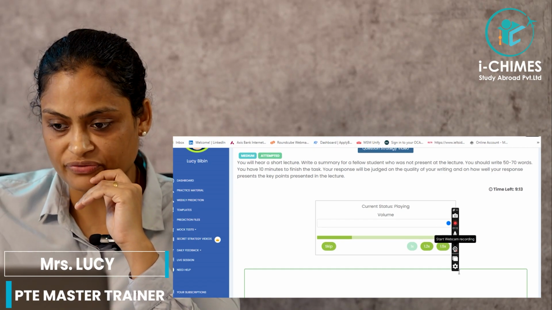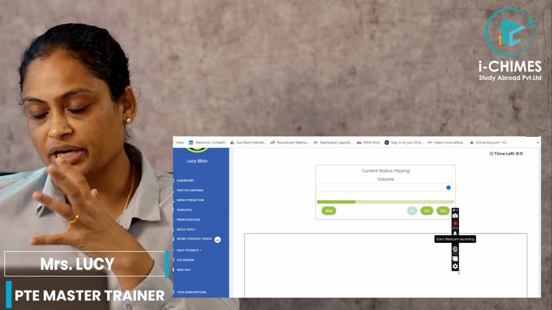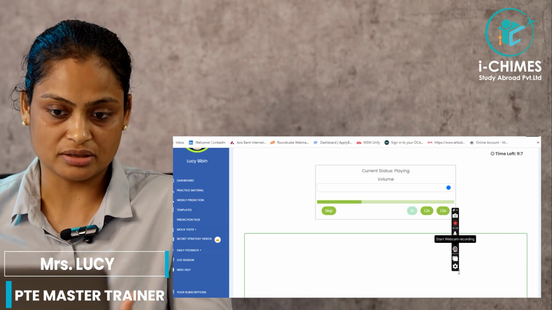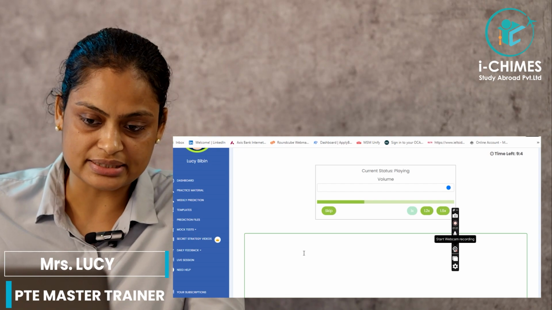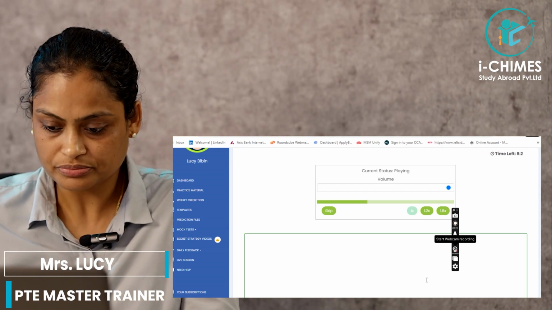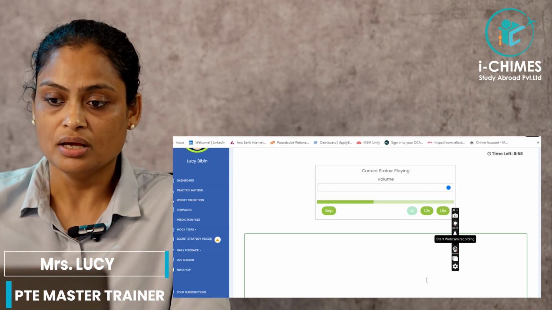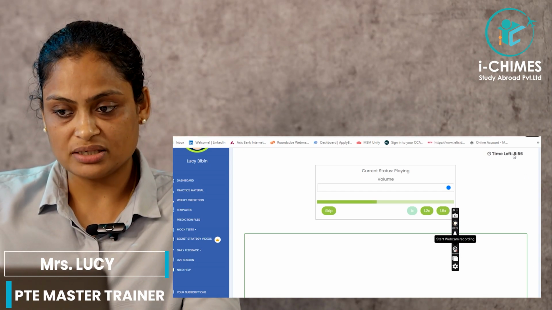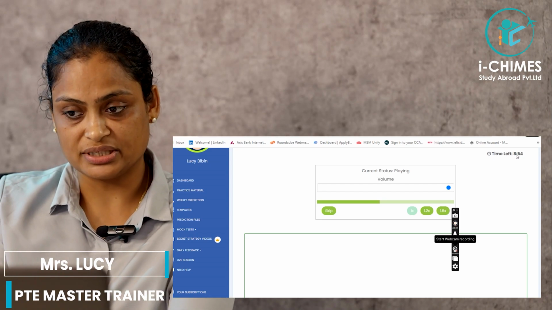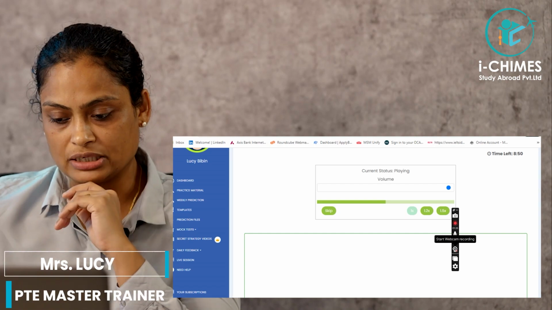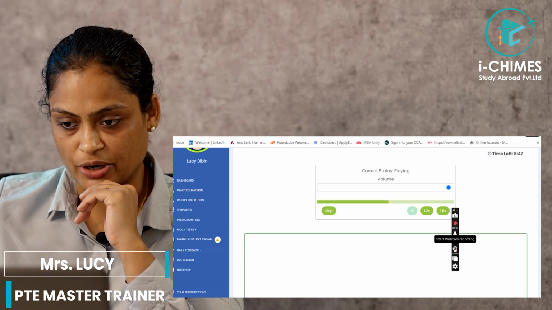And then what you have to do is either you can get your pen and paper ready and note down the main points as and when the listening goes on, or you can directly type. You have a space given here. You can directly do that. This is completely your choice. So whenever the audio plays, your time starts, and that, as you can see, is going in decreasing order. So here the rules have a little difference from writing, which I'll tell you now.